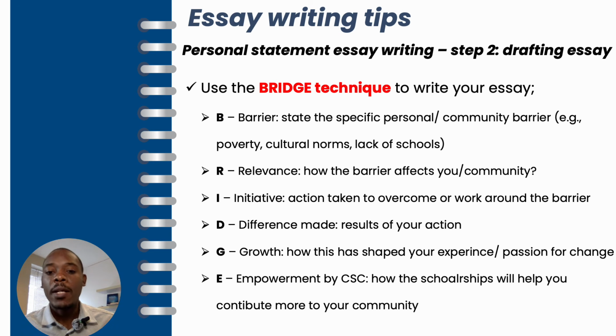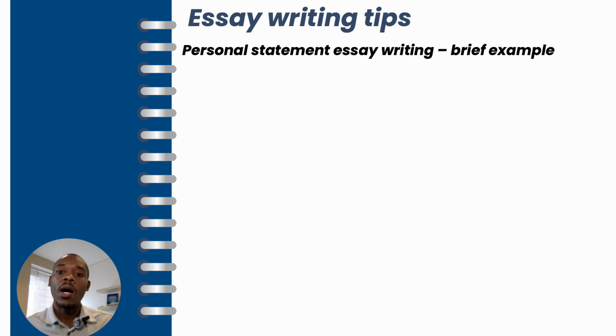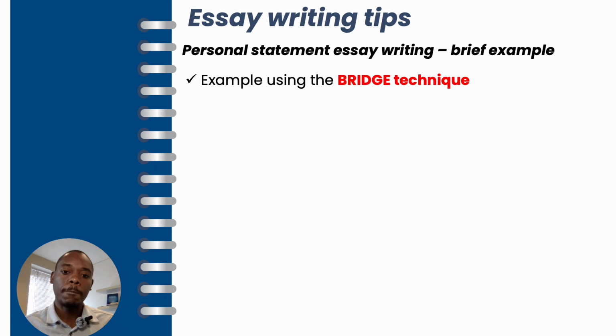And finally, empowerment: how you gaining the scholarship is going to help you contribute further in terms of overcoming that barrier, or contributing to the development of your community if you are talking about the community barrier. So this is how you'll be able to use the bridge technique to apply. So let's look at a brief example of how you'd use this bridge technique to write the essay.